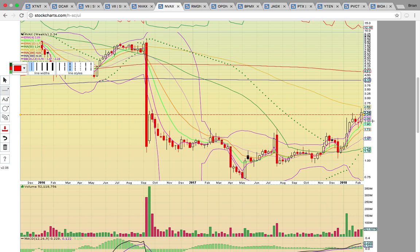If it closes below 209 for the week, that would be a red flag that this run is cooling down and the share price could consolidate. As long as the middle Bollinger Band down here at 157 holds, or 147 holds, the uptrend's still intact. It's just a big drop between 209 and 147 if it cools down. Okay, and then now let's look at the next one.